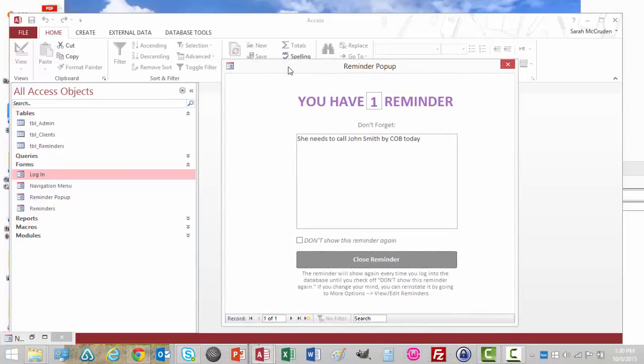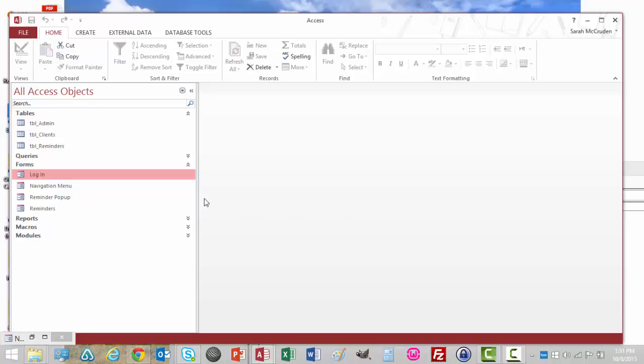it comes up as having one reminder, and this is what I need to remember. So it's a great way for you to set either reminders for yourself or for them to set reminders for other people who use the database. And then the other person can decide when they want to dismiss it or whether they want to keep being reminded of it. If it's something they haven't taken care of yet, they can just close it without dismissing it, and then next time they log in, they'll get that reminder again.